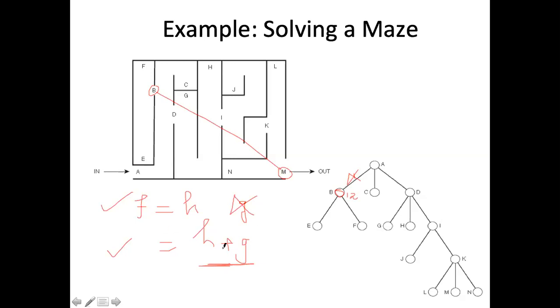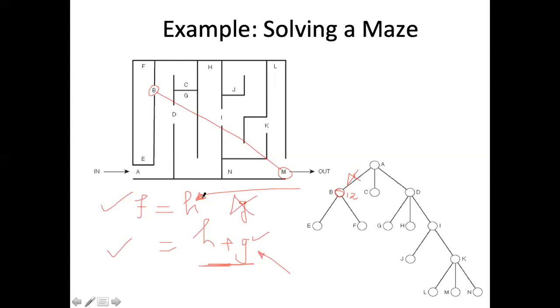लेकिन अगर मैं पाथ कॉस्ट भी ऐड करता हूँ, तो then the cost at B would be 1 plus 12, which is 13. तो अगर मैं 13 कॉस्ट ले रहा हूँ, तो then it would be A star, otherwise it would be best first search. Best first search, by this name best first, because best node would be considered the one that has a lower heuristic cost.